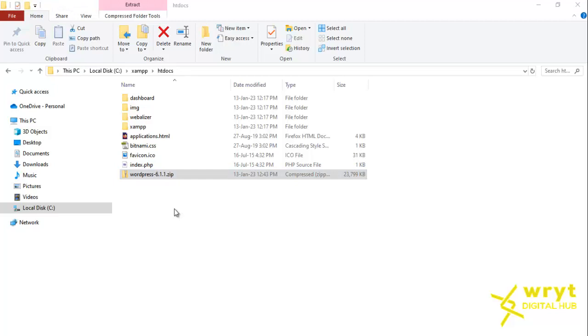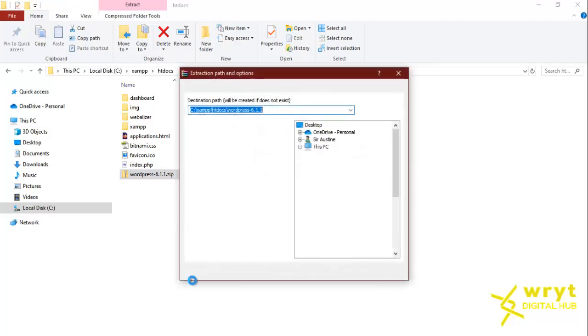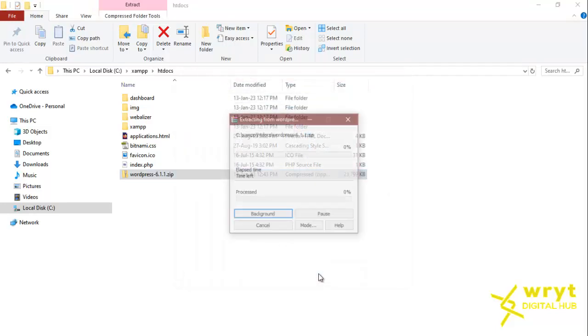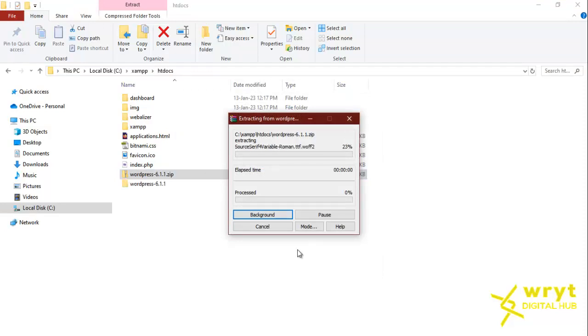I'm using WinRAR. You can use anything, even the default extractor on the system. You check the settings, whatever you want to change, and press OK, and then it will start extracting.